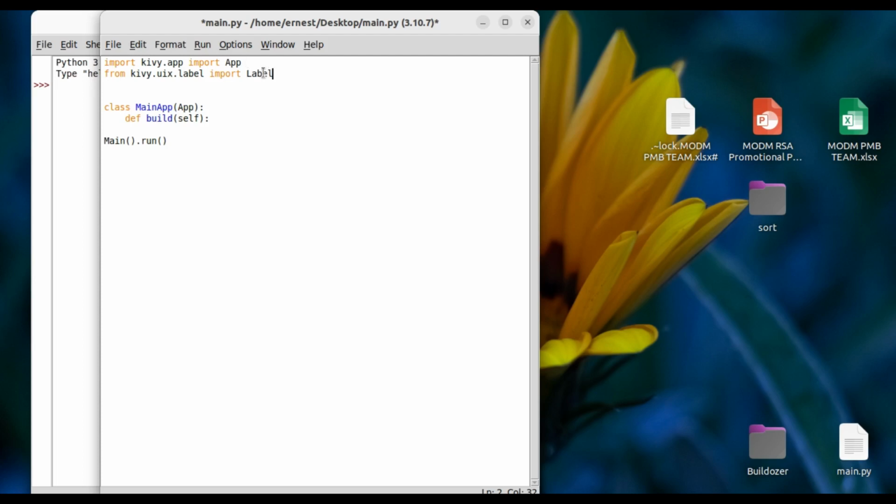In order to show this label, we're going to say return Label, and then here we're going to say text equals Hello world.